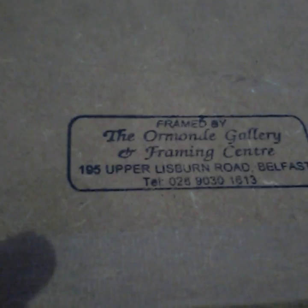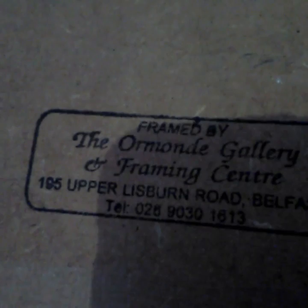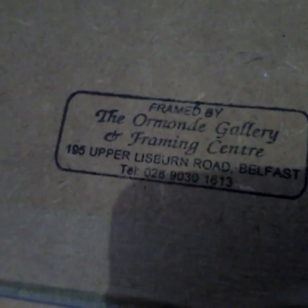Just a quick update before I take it apart: on the back of the frame is the company that actually framed it. There we go — there's a free bit of advertising for them if they're still in business. It must have been a few years ago as there is no web address, so that's a bonus — it shows it's not been printed or put together recently.